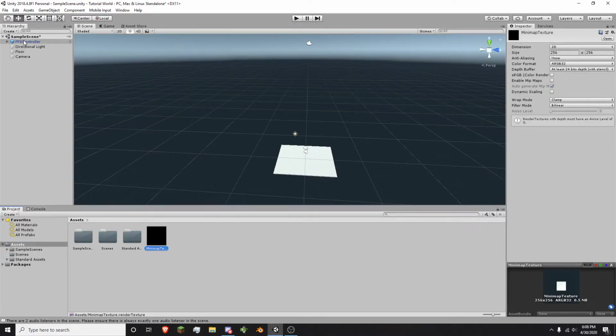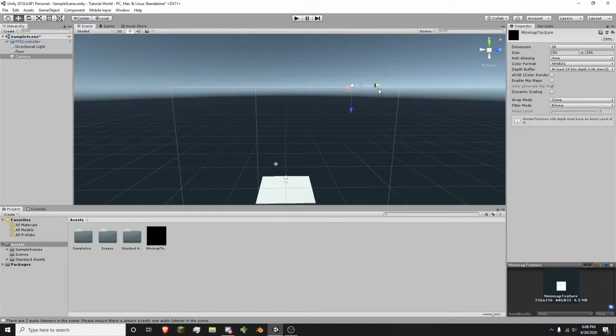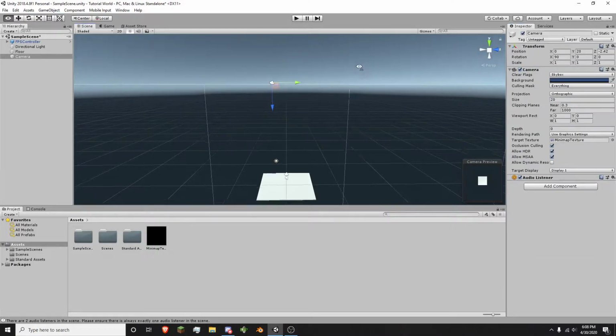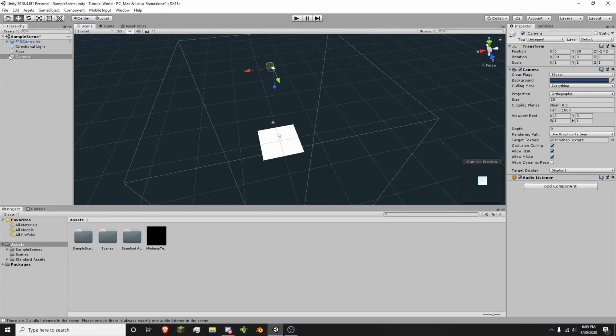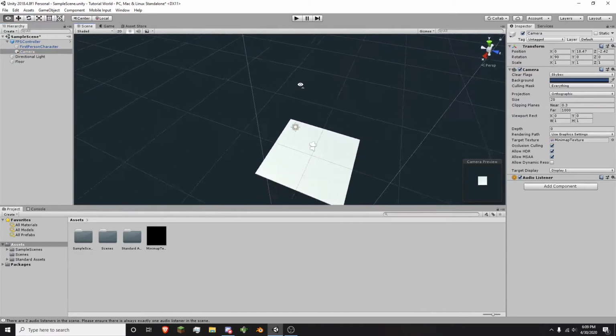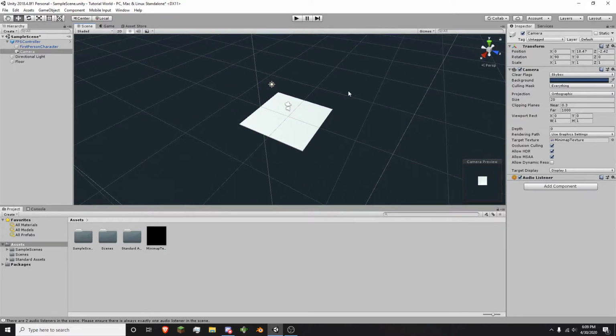Don't worry about what I'm doing here. I'm just gonna lock that, and I'm gonna grab the camera. If I move this back and forth, never mind. I guess that isn't really the best idea. But now that we have this camera here, we're gonna grab this camera, click and hold, and drag it into the FPS controller to parent it like we did earlier, and now it's going to follow us wherever we move, which is what we want.